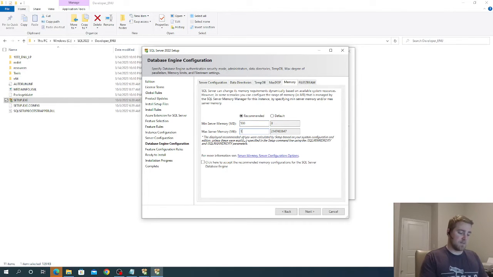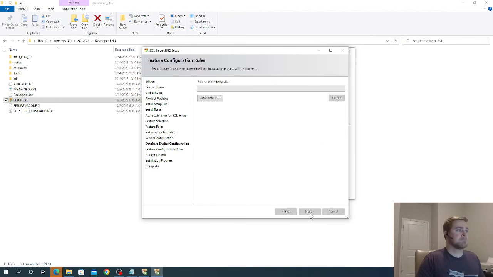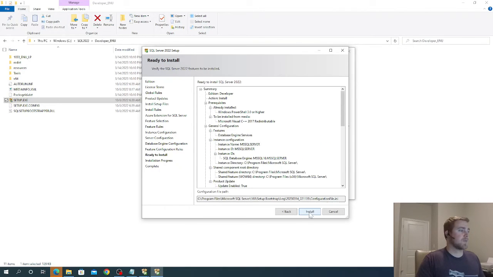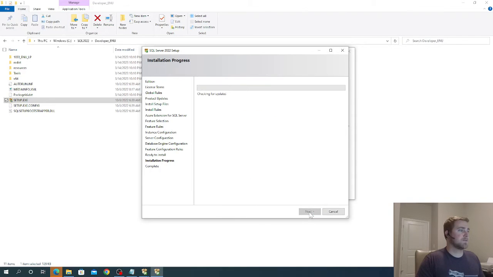And then we'll set this to about 3 gig, and you have to click this to accept the memory configs, and we will hit next, and we will do install, and this should take a few minutes.